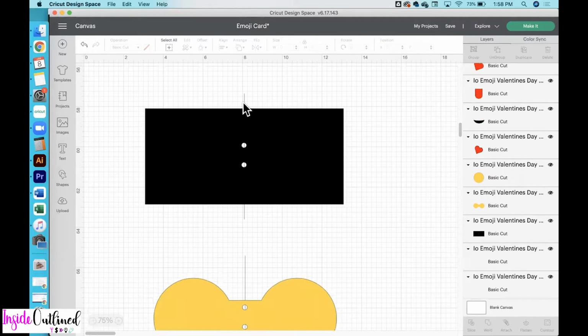So the line, we're gonna change it to a score line. So click on the line and then change it to score. And do the same thing to this line down below.